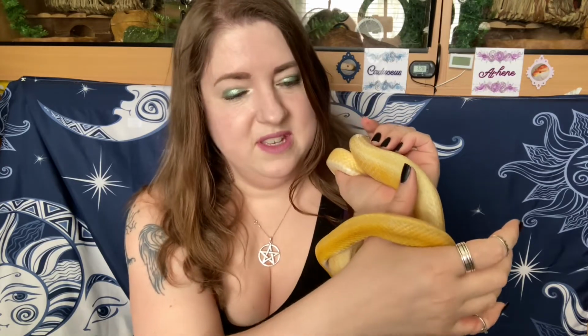I'm Ellie Snake Lady and today I have little Apollonia with me. I think she's on the search for a male at the moment, what with it still being breeding season, but I think she'll have some eggs for me maybe in June. She's been really good. She's just shed her skin, but I can see there's little tiny bits still left on her, so I'll have to get those off in a bit, but she's doing pretty good.